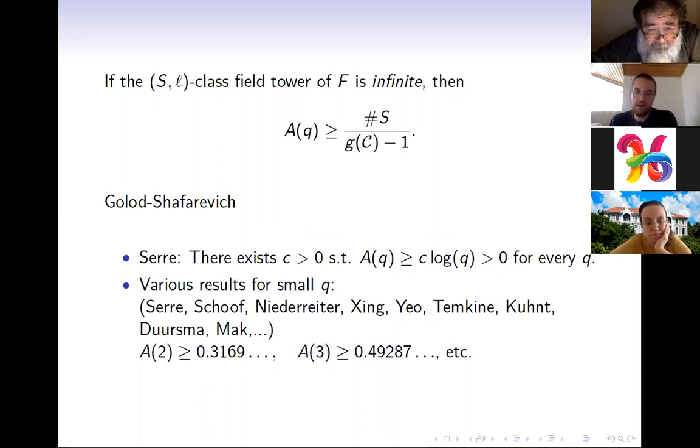which is still not exactly very close to the Drinfeld-Vladut upper bound, because Drinfeld-Vladut will tell us that it's at most root 2 minus 1, which would be something like 0.4. So there's still a gap remaining there. But over prime fields especially, class field towers are the only results that we have.